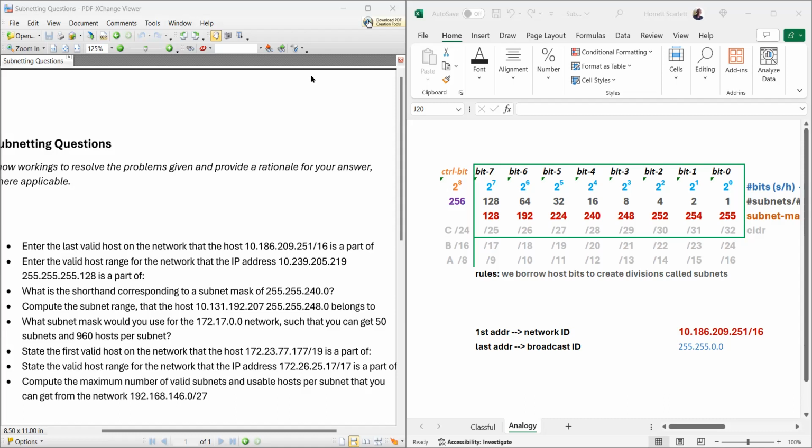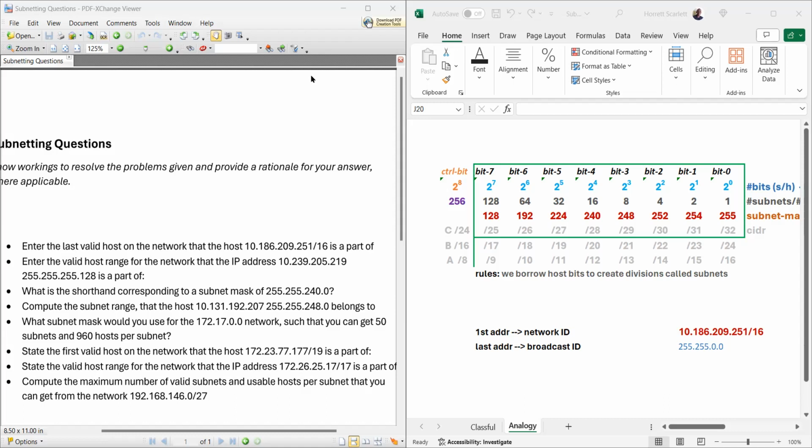However, when we look at the side annotation, we're seeing /16. So what does this tell us from a subnetting perspective? You're borrowing an octet, sir. Thank you very much. Now that is the answer. We are borrowing the entire octet, or 8 bits, and we are using these 8 bits to divide the range into different networks.